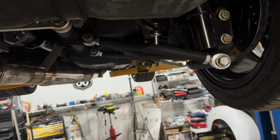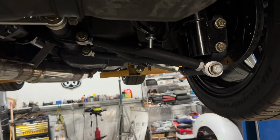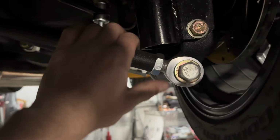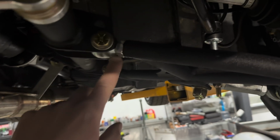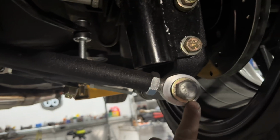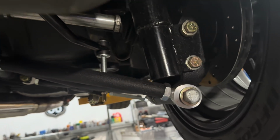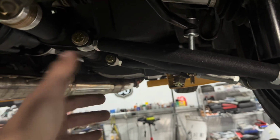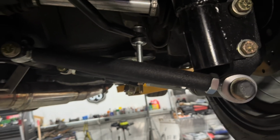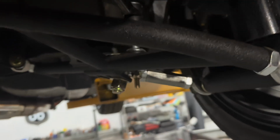The Apex Engineering is a pretty nice setup. I really like the way they design it. They powder coat it, it's all pretty. But adjustability, I mean, you have to loosen this lock nut and this lock nut, but then you can't do anything. The Heim joint is not adjustable. Like, you can't turn this control arm, right? So you have to unbolt this bottom knuckle, or here, well, actually both, to adjust both of them. You don't want to just adjust one side, you kind of want to do a little bit on both sides. So that's kind of a pain in the butt.